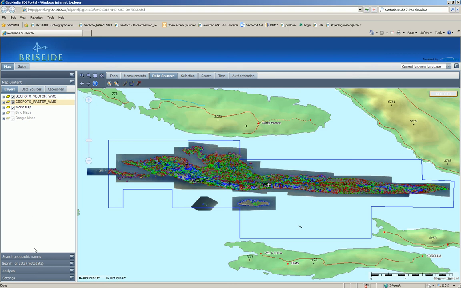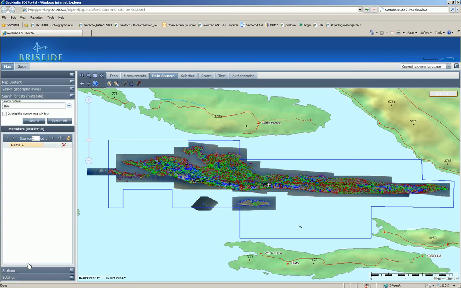So I will go again on the search for data and metadata. On search criteria, I will remain the IGN metadata, but on the application profile, I will select Inspire compliant metadata. I have some problems here. It's not going smoothly.